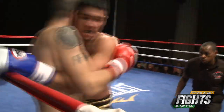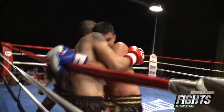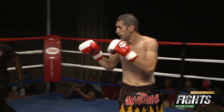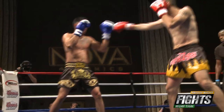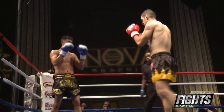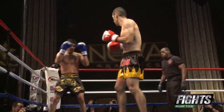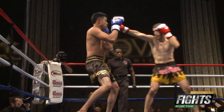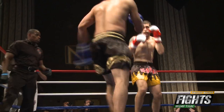Gaspar putting Soto into the corner. They try and exchange knees — another knee to the side. He just flings them out, tries to throw them, tries to turn Soto and off-balance him. That's a good technique to try to do, especially out of the clinch — off-balance your opponent so you can land either kicks or punches.